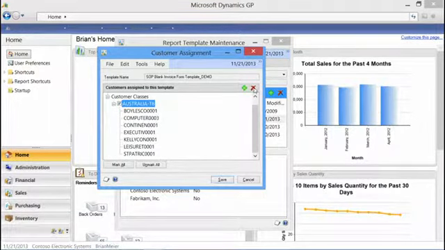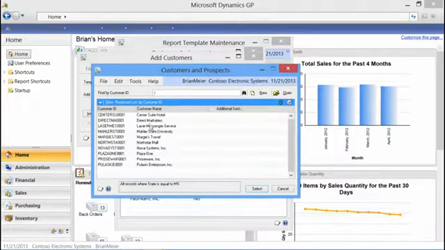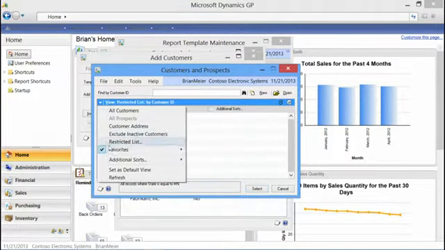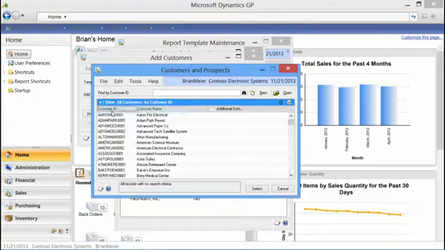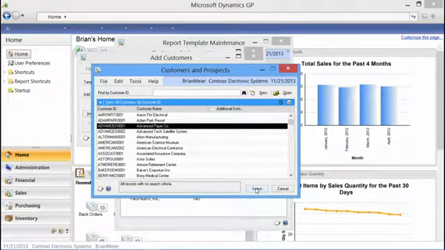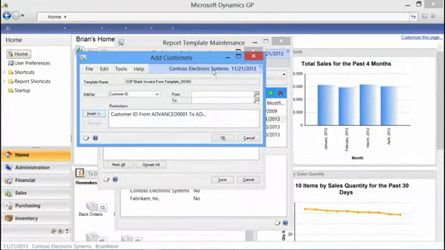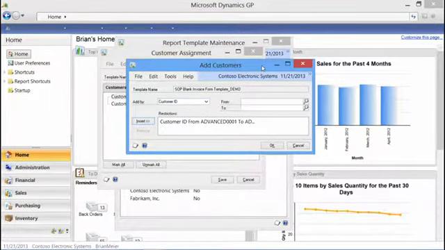So I'll switch back to my customer ID, we'll get rid of my sort here, and we'll select Advanced Paper. We'll insert. The other thing that I do want to mention about the insert is that I can do multiple inserts, so that if I have a range of customers from A to D, a range of customers from N to S, and a range of customers from X to Z, I can assign those as separate ranges right within this single window. So I can basically do multiple inserts or multiple filters right from this window.